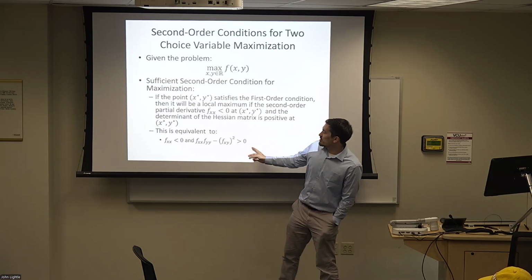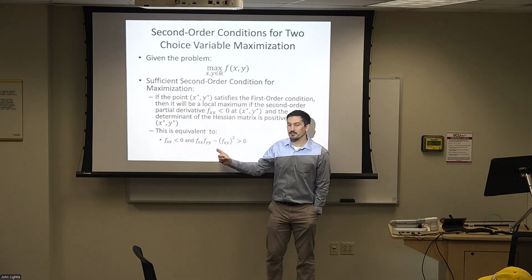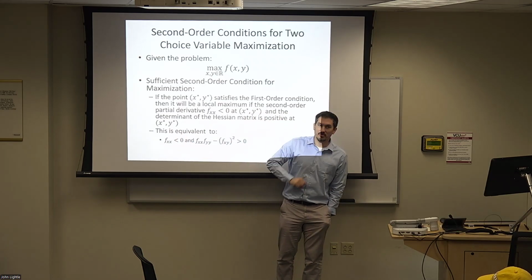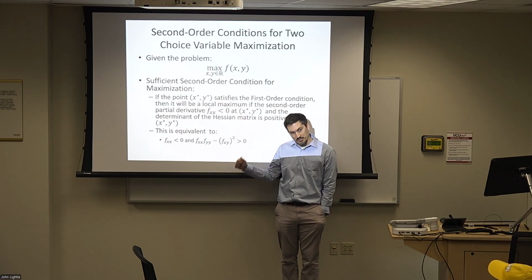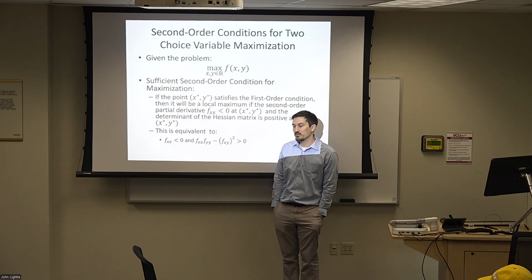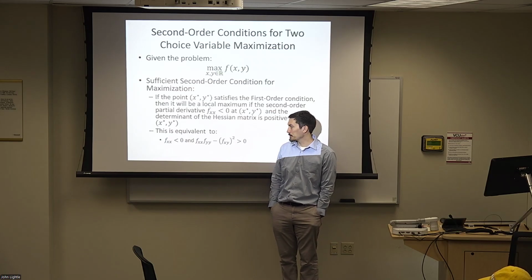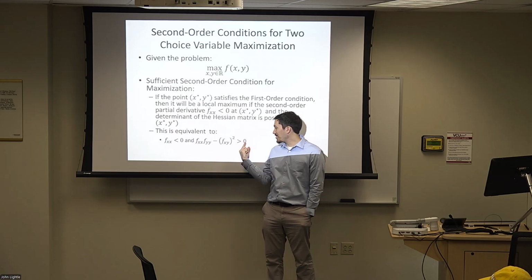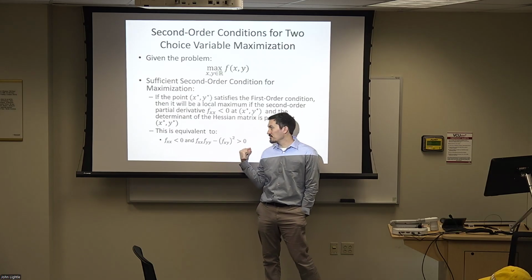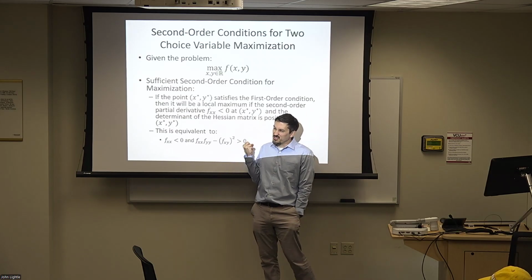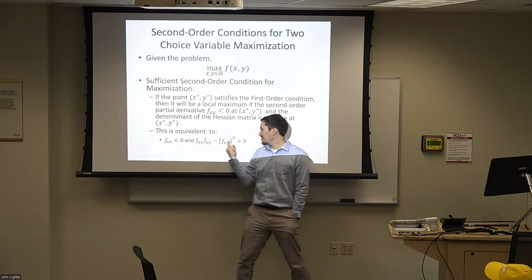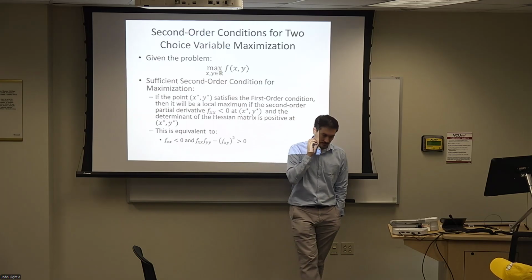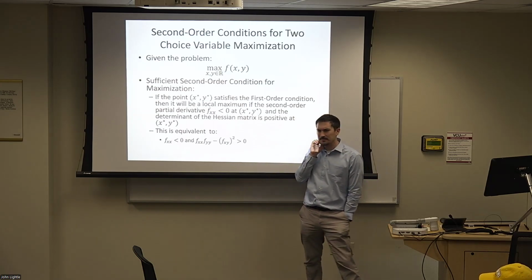And okay, you might wonder where this comes from. I'm sure me on the video would have talked about this. This is the determinant of the Hessian matrix of a function of two variables. And that determinant should be positive. This is part of what makes it the sufficient condition, that this is strictly negative, and this is strictly positive. Do you guys have questions about that?